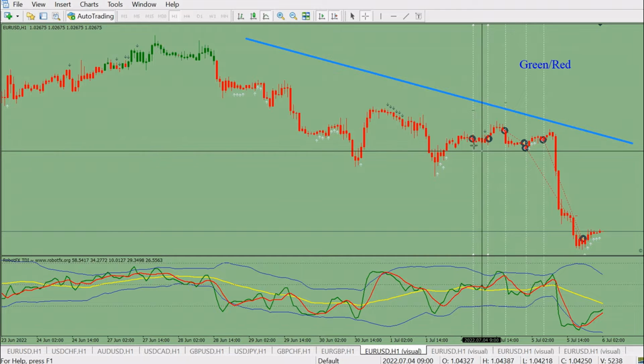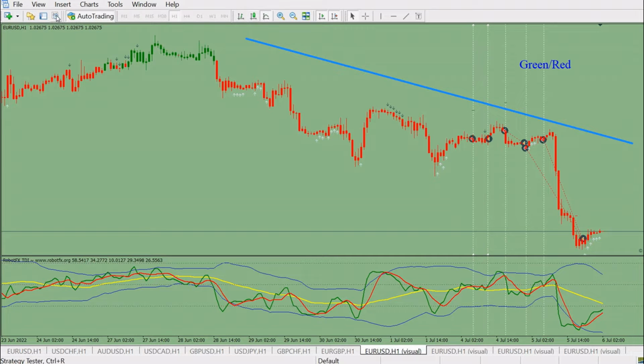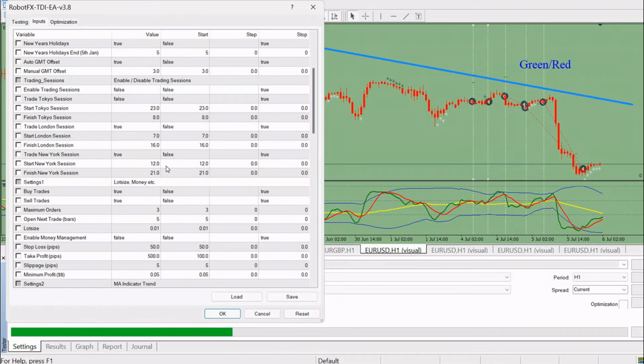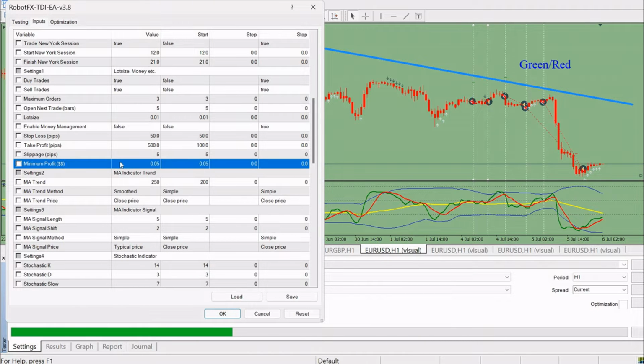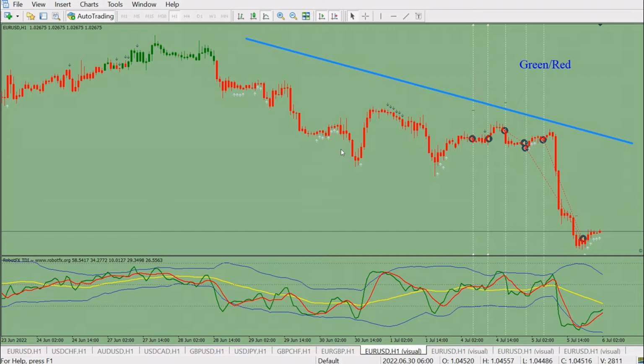If you're wondering why the first trade didn't close here when it should have, that is simply because I have used, like I said, the expert advisor in the strategy tester, and the expert advisor has a nice feature that is called minimum profit. If it's enabled in the expert advisor, it will not close if this profit has not been reached. Basically, we didn't want trades to close too soon, so that's why this has been implemented. And this is the first and the most known way to trade using the TDI indicator.